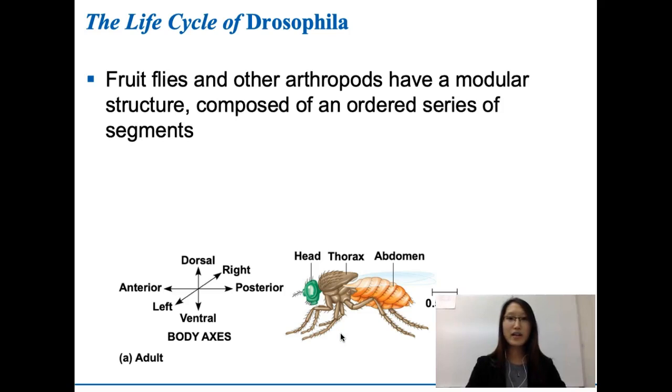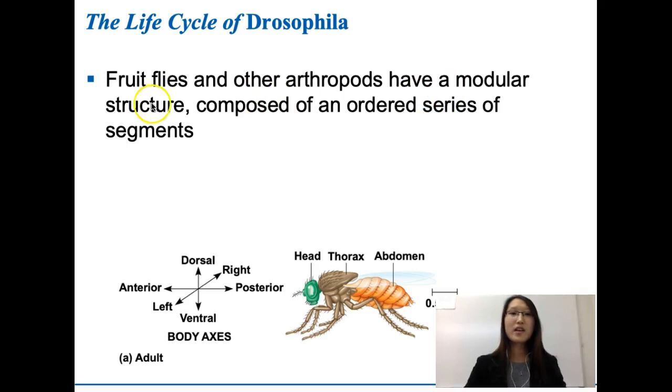So the next one is, if you were to look at this picture right here, we have a fruit fly as what we call a model organism. So make sure you know what a model organism is and how we determine something is good to be a model organism. The fruit fly is a typical model organism that scientists in the entire world use because they're small, they reproduce fast, and we've come to learn a lot about them. So fruit flies are a type of arthropods.